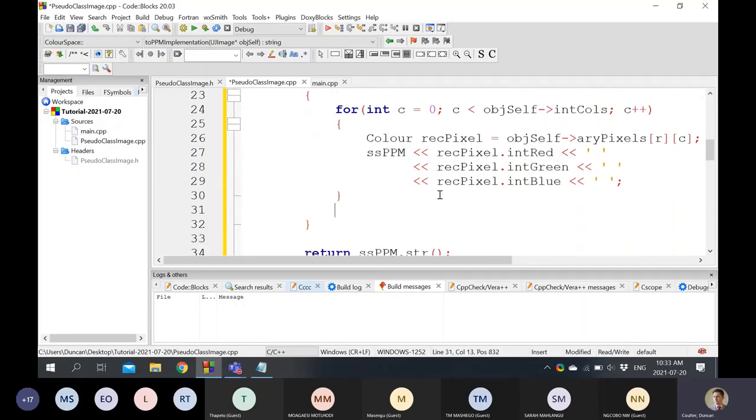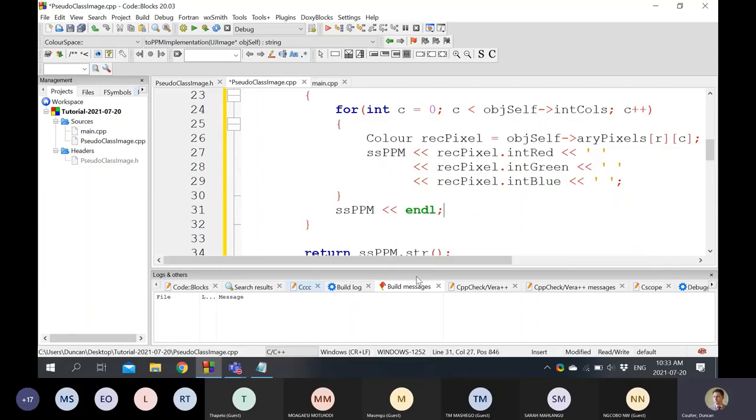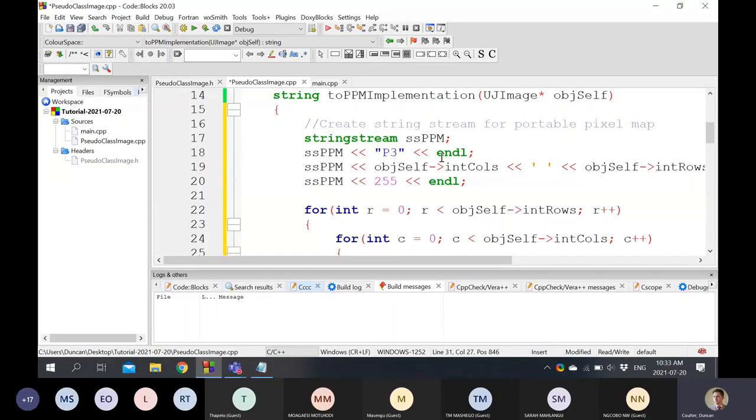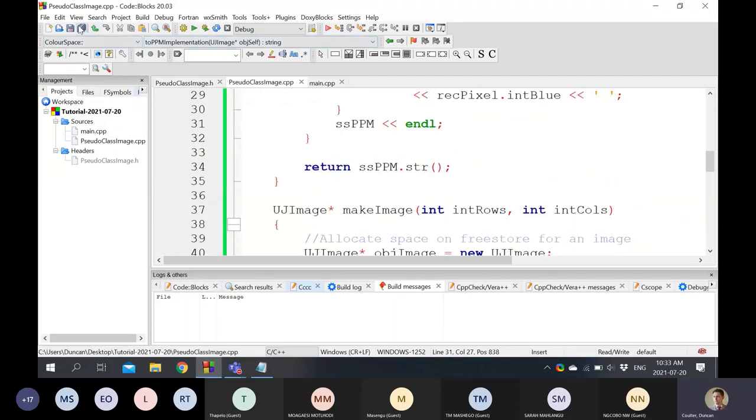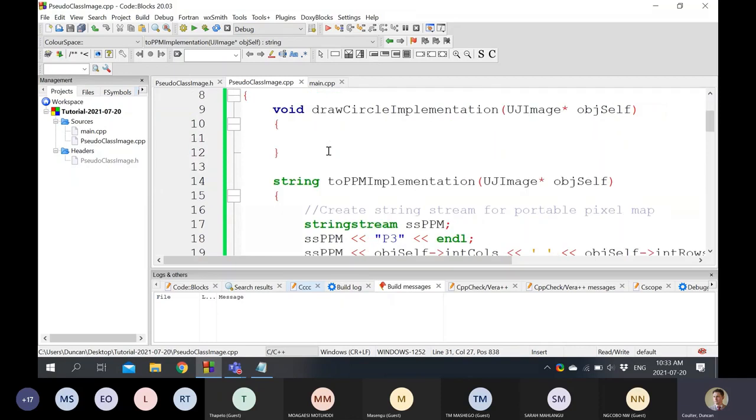And then at the end of each row, just for making our lives easier if you need to look at the file, we'll put in an end of line, but it's not really necessary. And technically, this is all we need. This will generate a string version of our image that we can then open as a file with the right programs.